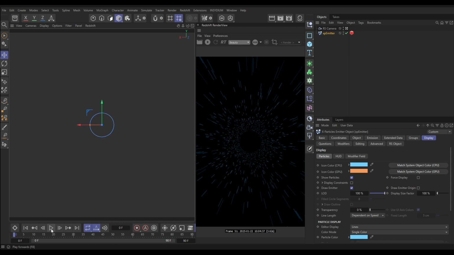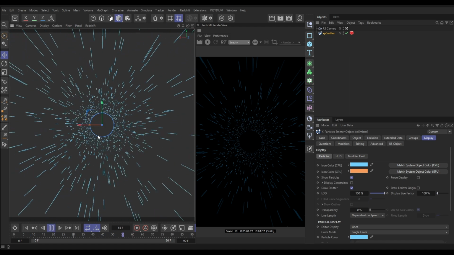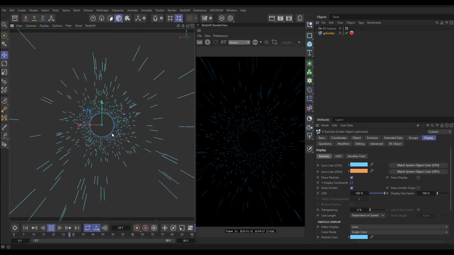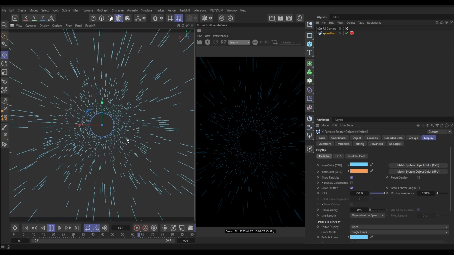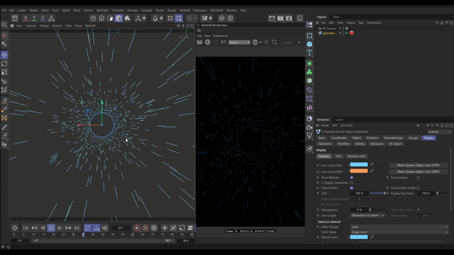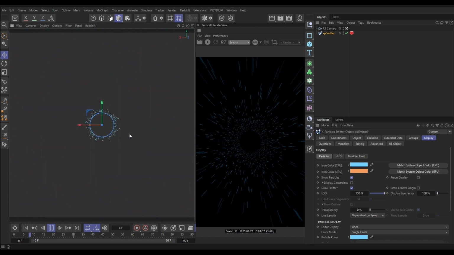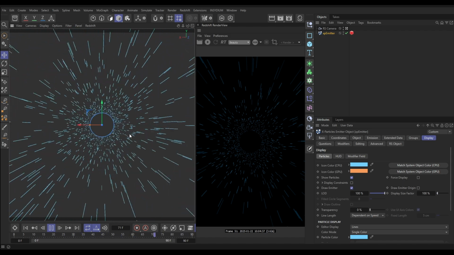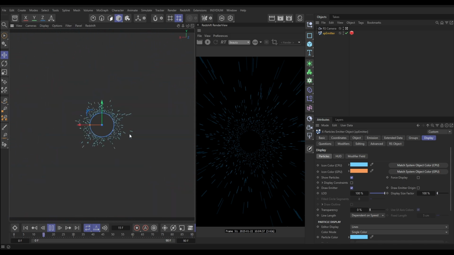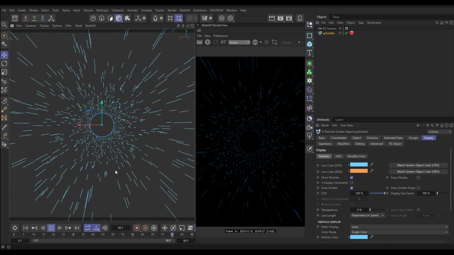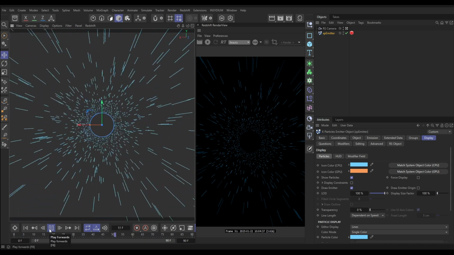So with our lines, let's hit play. And yes, look, we can see that all of a sudden in our viewport, we're getting that visual tunneling effect. We can see what it looks like, we can make adjustments, and we're getting this really nice kind of preview of what our motion blur effects are going to look like with this really fast to draw and calculate display mode. And we want to keep it on this with the faster.